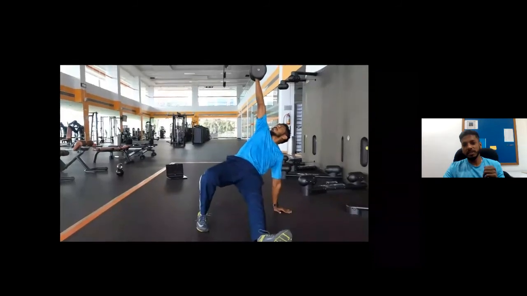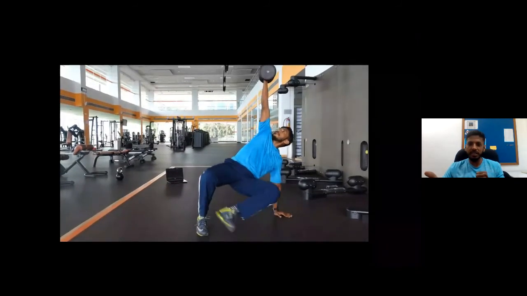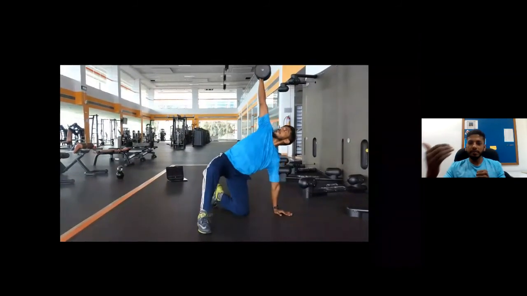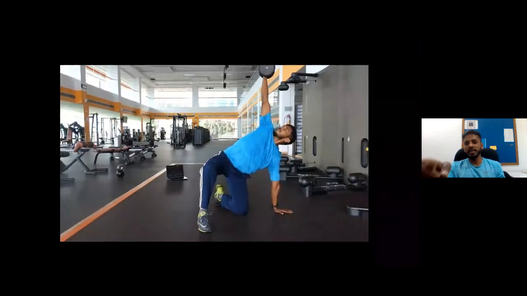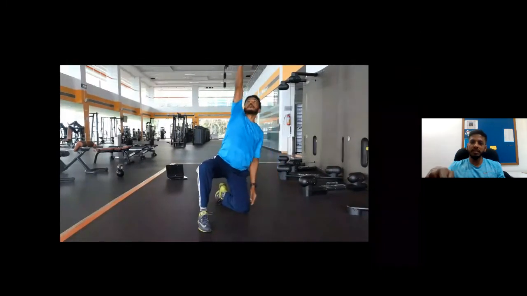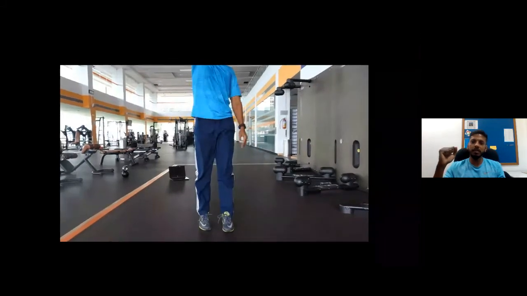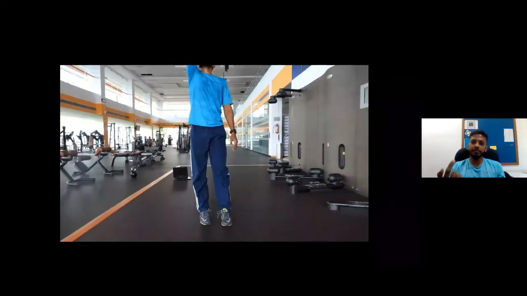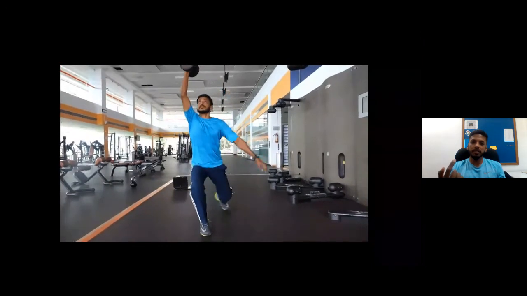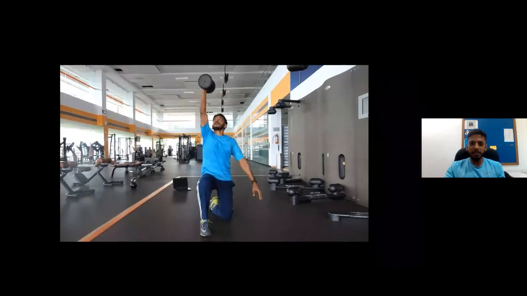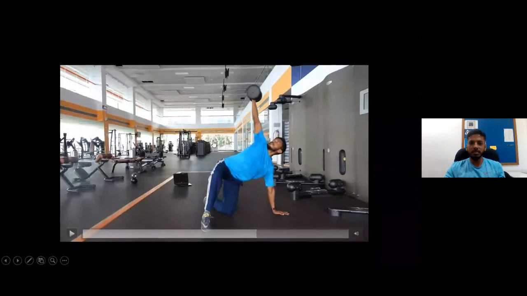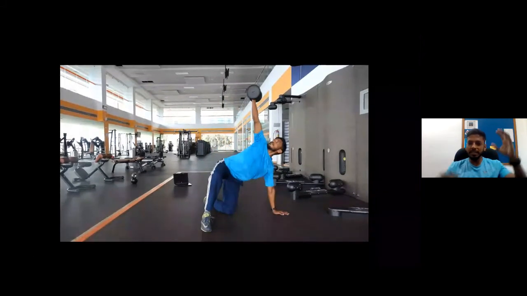Now the glutes are challenged. The entire posterior chain of the lower limb musculature is challenged. Now your hip is challenged a little bit. Along with that, the shoulder is completely challenged throughout the movement, isn't it? Even the weight bearing, as well as the one which you are holding the dumbbell. Now you're getting back to the same position. Now even the glutes medius, look at that. I really struggle because it challenges the glutes medius, which is one of the important aspects, as we have seen in a previous study, that lumbopelvic stability is important for the shoulder.